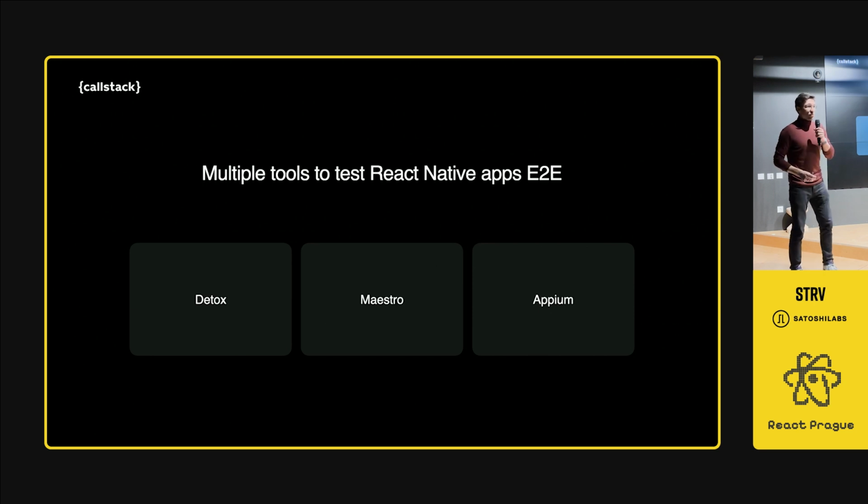Another one is Maestro. There's like a new entrant to this end-to-end business. It's pretty great. It has a really nice developer experience, and you can feel they focus on how to do the little work to make your end-to-end tests a little bit less brittle, less flaky, and work. They work on iOS, on Android, on simulators. Sometimes they work on devices, but they don't work on some other environments.